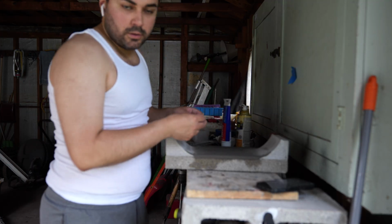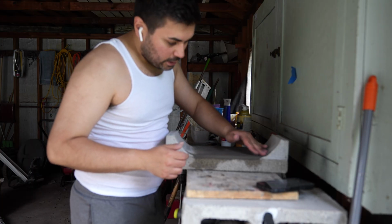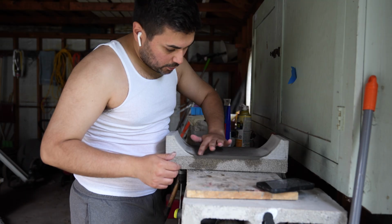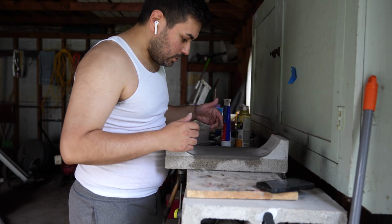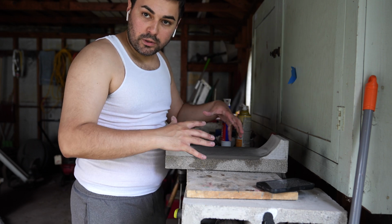The concrete is still not all the way dry, so I'm going very, very easy with that sandpaper and just kind of smoothing out that edge. But now that it's nice and smooth, I'm going to wet it down one more time, give it one more wet sand, and then let everything dry really good and cure.